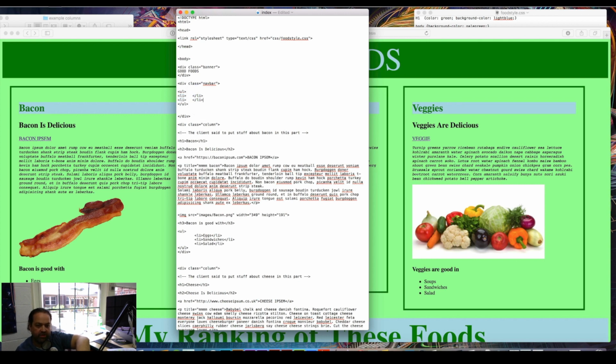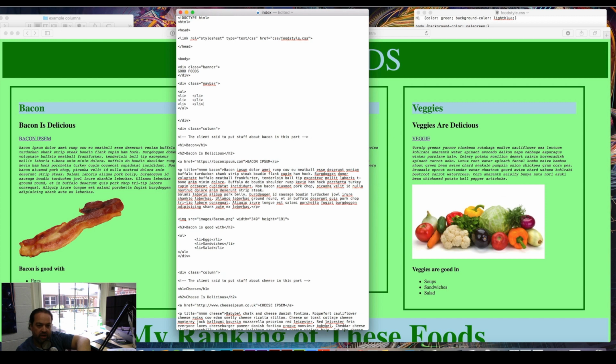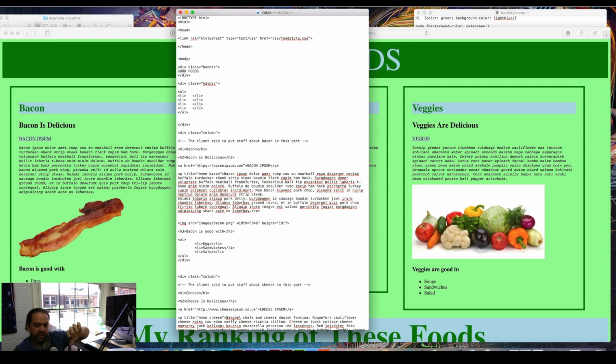So I'll copy it once, copy it twice, it's 3 times. All right, so now I have a list created with the ability to populate the list.